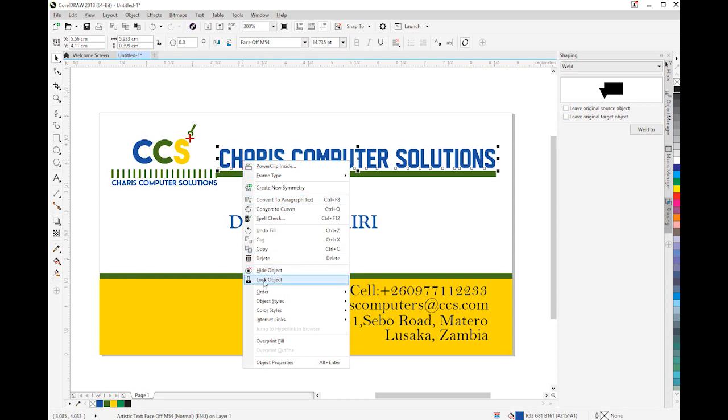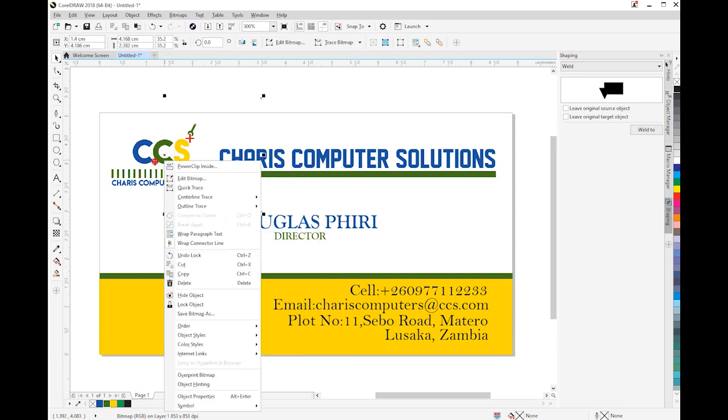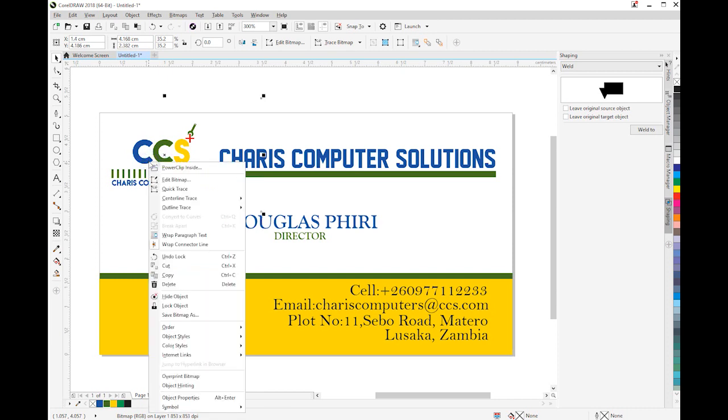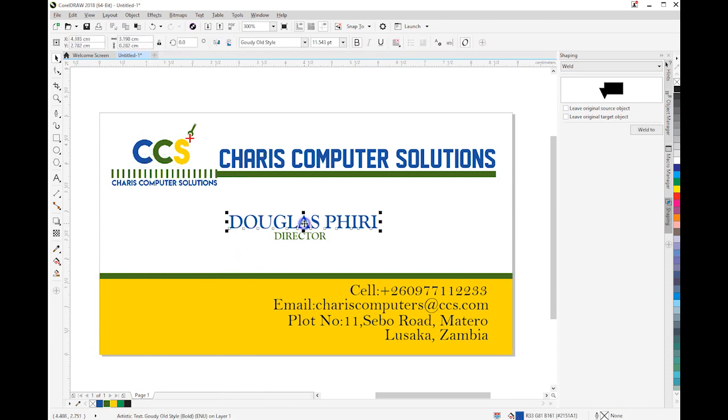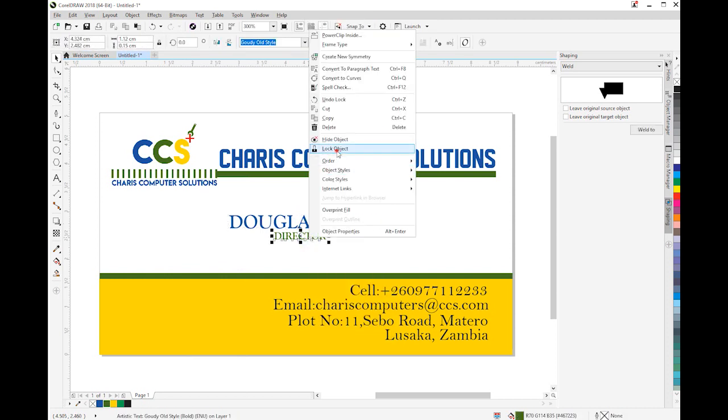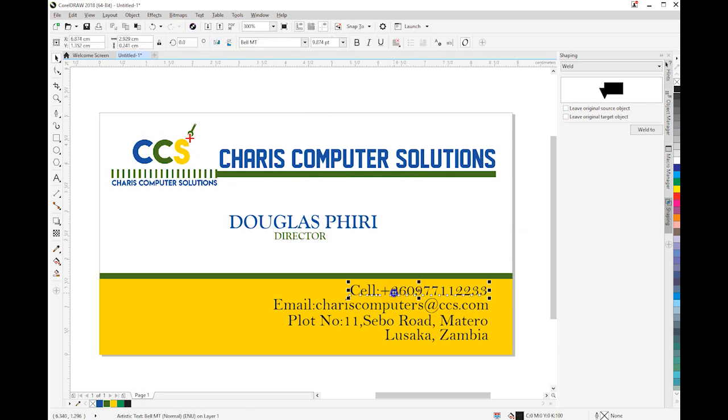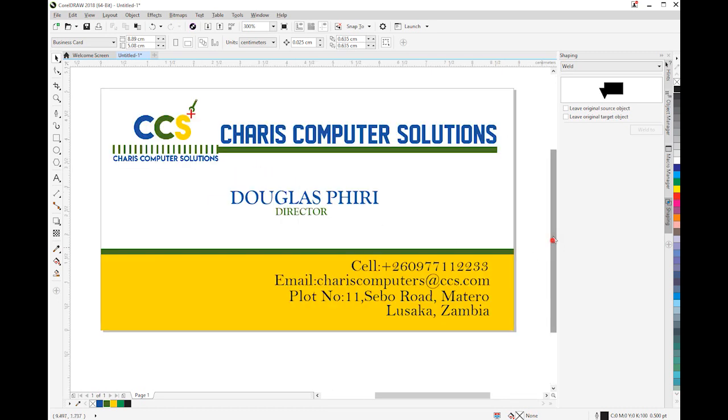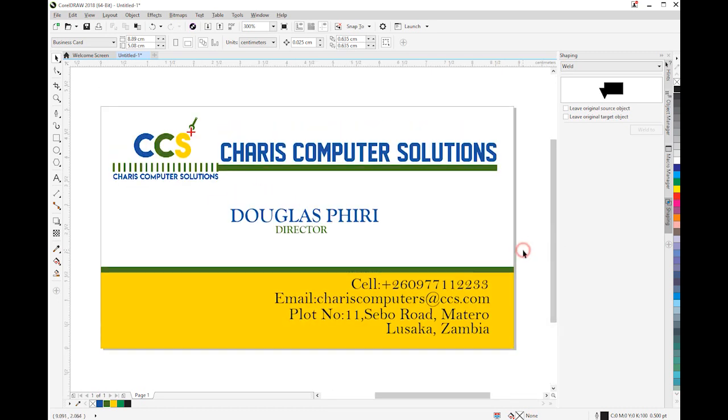The logo, usually there's not much needed to do with the logo, but just for security's sake, just lock that up. Because locking them actually helps. Even if someone tries to open the file on their side, they won't really have issues with the font and all, because I use custom fonts in most of my designs. So you might not have every font that I have, because I'm not comfortable with the basic fonts. So this is a simple business card design that you might come up with.